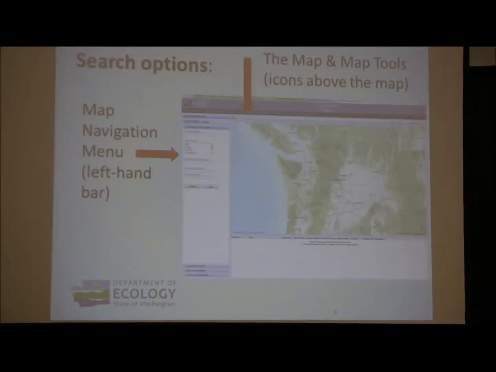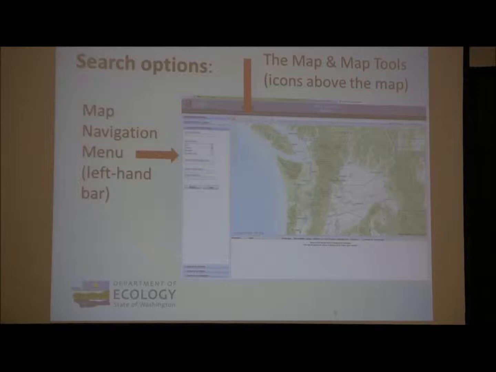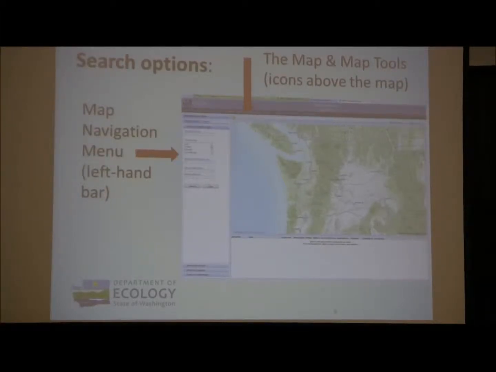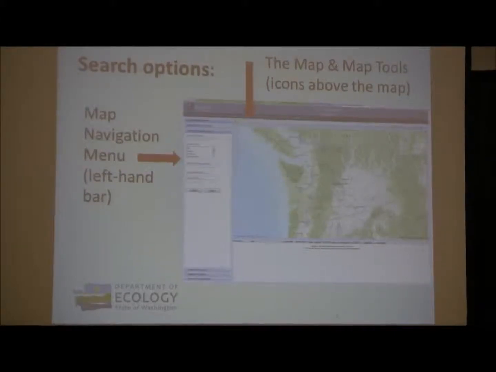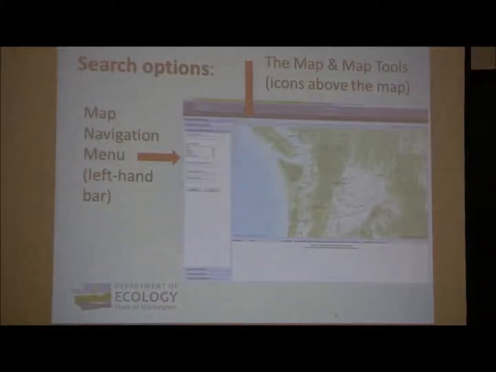And then you can perform a search basically in two different ways. The first is you can zoom in on the map using the up and down zoom bar on the left of the map, and then above that bar you'll see little square images called the map tools, which will allow you to zoom in or move around the map and select an area to look for water rights.